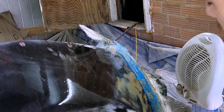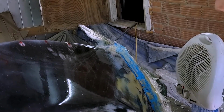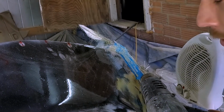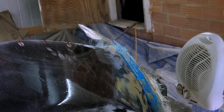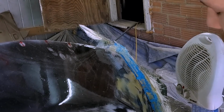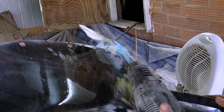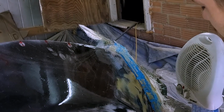But either way, there's a lot of steps. There's a lot of problems that can arise, and everything is very expensive, and that's why I haven't been doing it this way. But hopefully we can figure it out, and that will mean faster part production and better part quality, which is what we need, I think, as a channel. It's just a frustrating process. If you're wondering how I learn stuff, this is how.